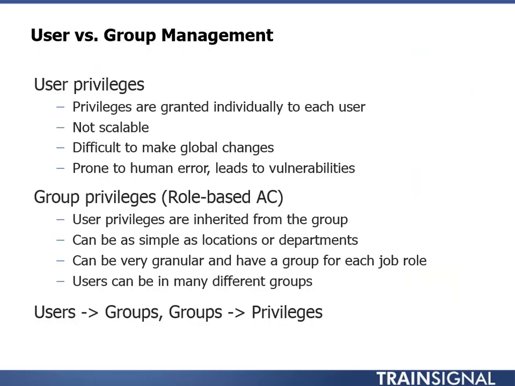The first thing I'd like to talk about is user versus group management. Now, in a role-based access control system, you have user accounts that are assigned to individuals and groups that represent roles. And these roles represent job roles such as accounting, managers, East Coast office employees, West Coast office employees, and so on. A typical enterprise can have thousands of groups and maybe tens of thousands of users.